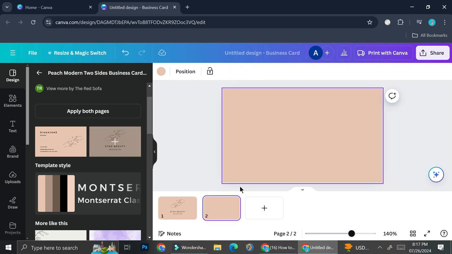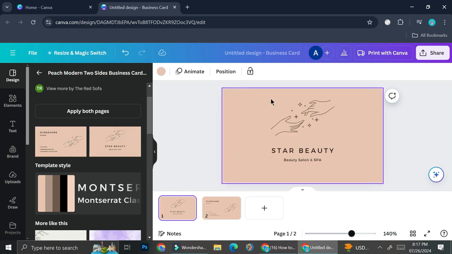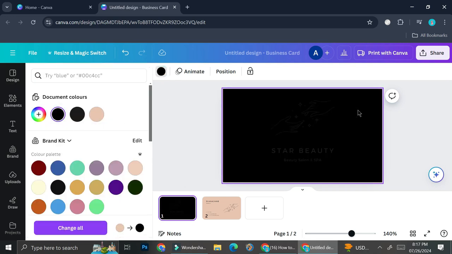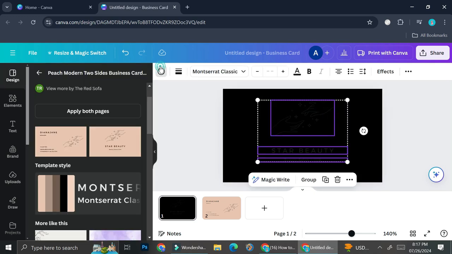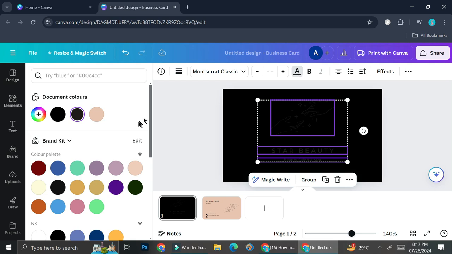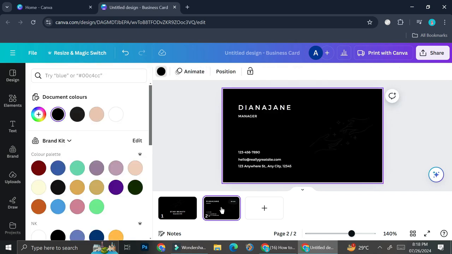So I'm going to go ahead and add this 2 pages right here, and I'm going to start by changing the background color. I am going to try to use black, and then I'm just going to go ahead and change the color of the element since it's become invisible. So I'm just going to change this to white as well as this one's right here, and change the background to black too. Alright, that looks good.